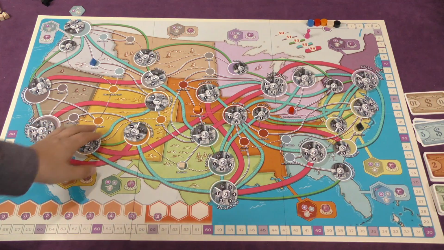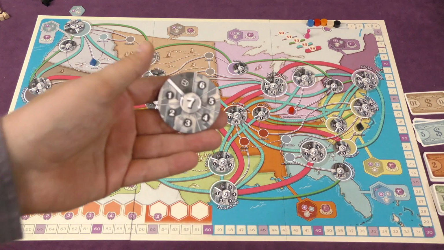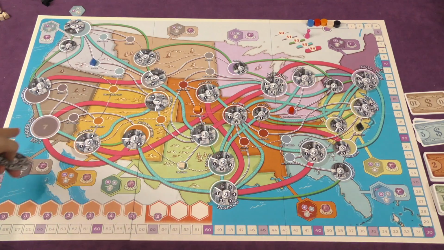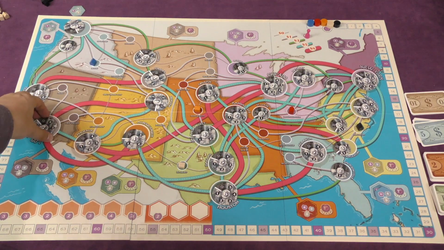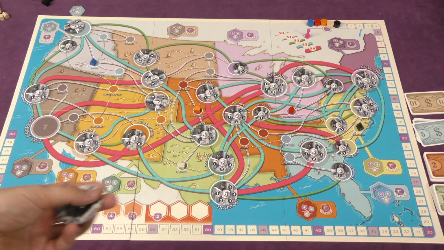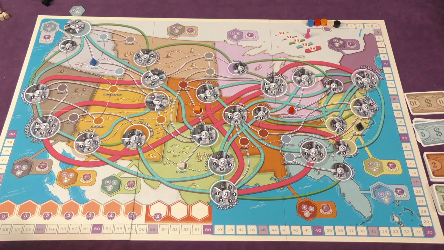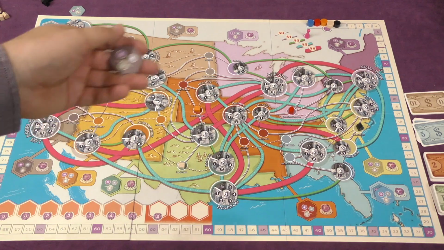So here we have a giant map of America with the different cities connected by various roads. At the beginning of the game, you're simply going to place the number here on these spots. So 7 goes into 7. They actually have an advanced method where you can mix up the 7s and 8s and put them on the 7 and 8 spots to change up the cities a little bit. But this is the historical view.